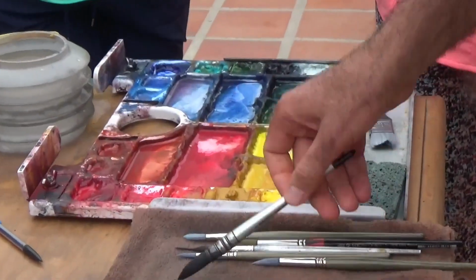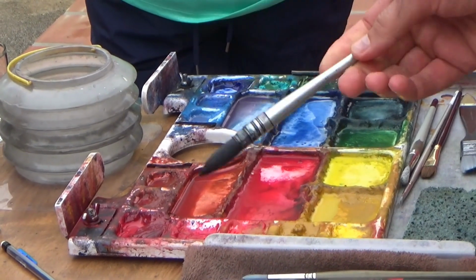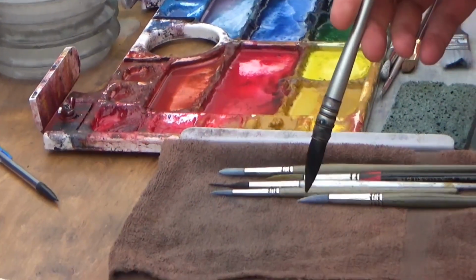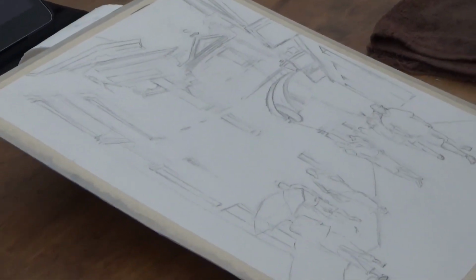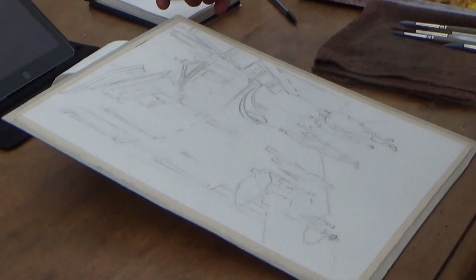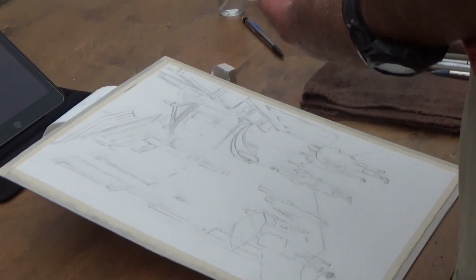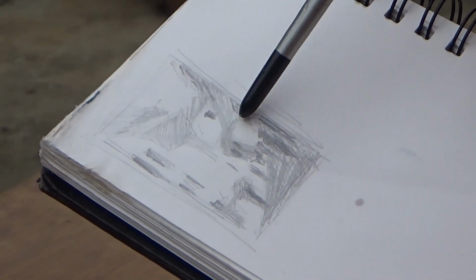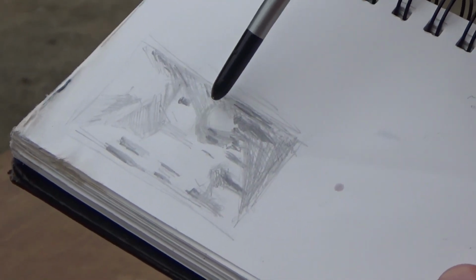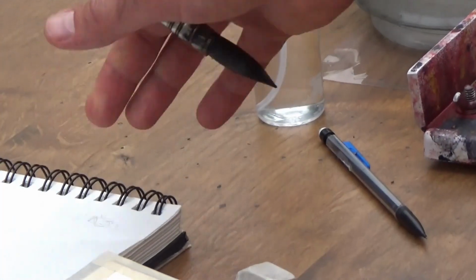And we'll get a nice big pseudo squirrel mop brush here. I'm thinking light values, and I'm thinking consistency of tea or coffee. To prepare my mind, I also did a little value thumbnail, just a really quick thumbnail so I could figure out where my whites and lights are going to be, where my mids or my shadows are going to be, and then where the dark shapes inside those mid-value shapes are. Just a real quick thumbnail to get my mind thinking about what I'm going to do.